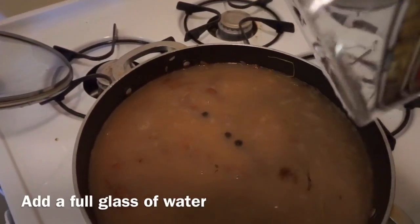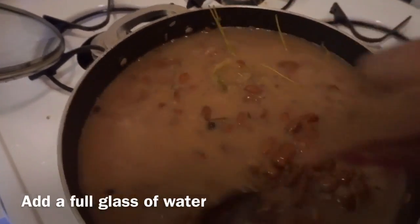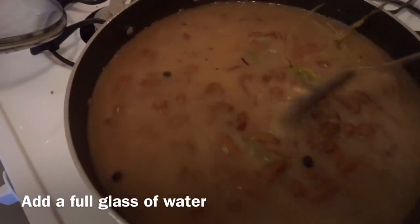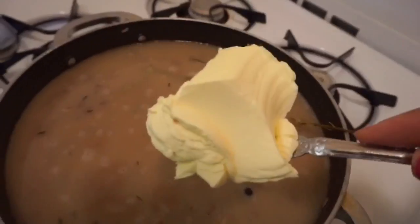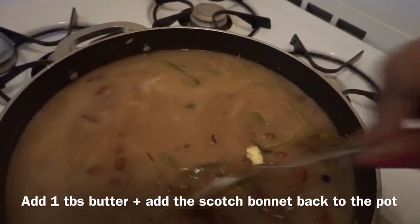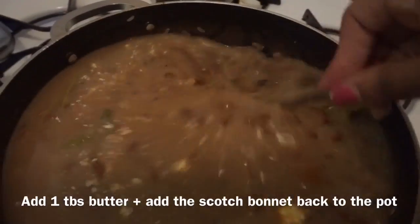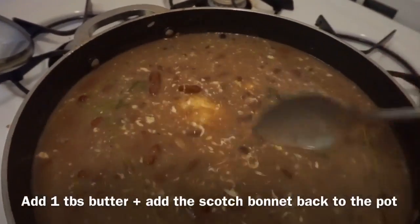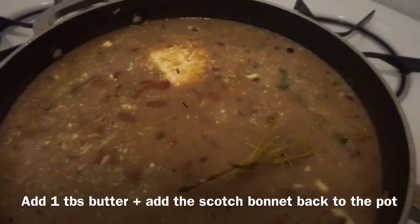Because I want to ensure that the rice cooks thoroughly, I'm just adding another glass of water. This is just to make sure that it steams thoroughly, since I'm going to be covering it for another 20-30 minutes. So I'm just adding 1 tablespoon of butter. I just feel like adding butter to rice, or just white rice in general, completely changes the taste of it. This is something that I've always been doing over the years, and it is so freaking good.